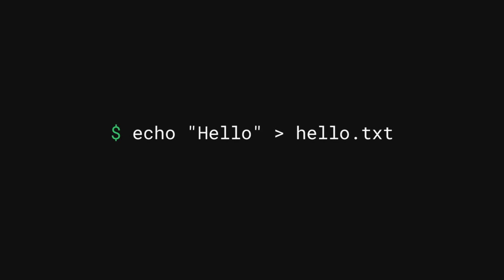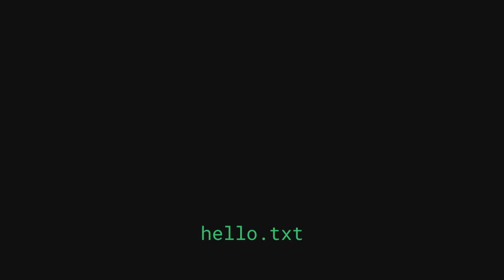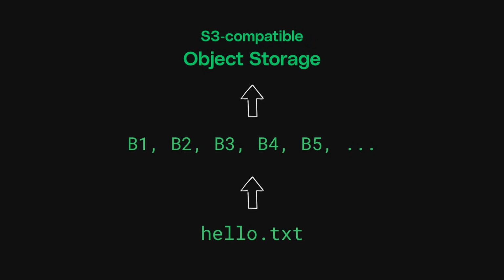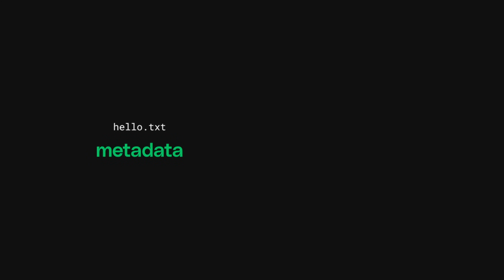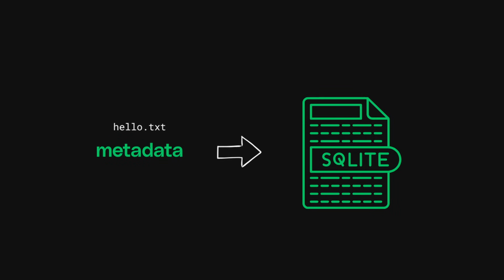Anytime there are changes to your file system on a sprite, the content of said files are broken into chunks of bytes, aka blobs, and we put those on object storage. Now that's just what we do with the contents of your files. Then there's the metadata. This is stuff like file size, permissions, timestamps, all sorts of things. And that gets updated a lot more frequently. As such, we want that to be much more accessible. So we store that on a local SQLite database.